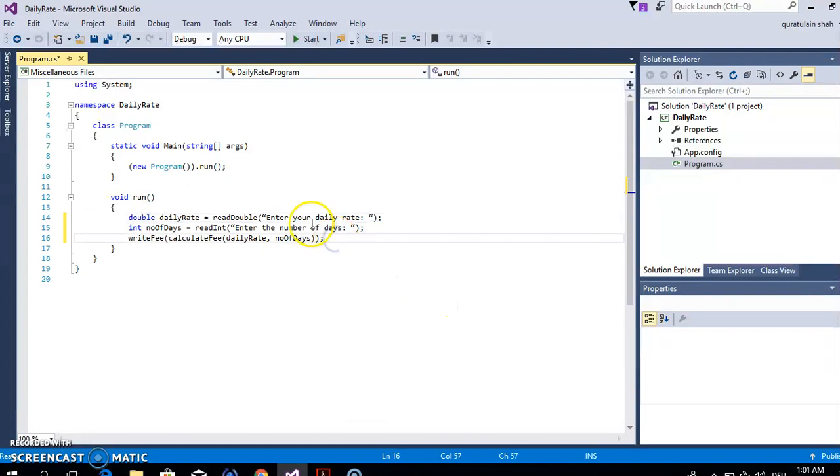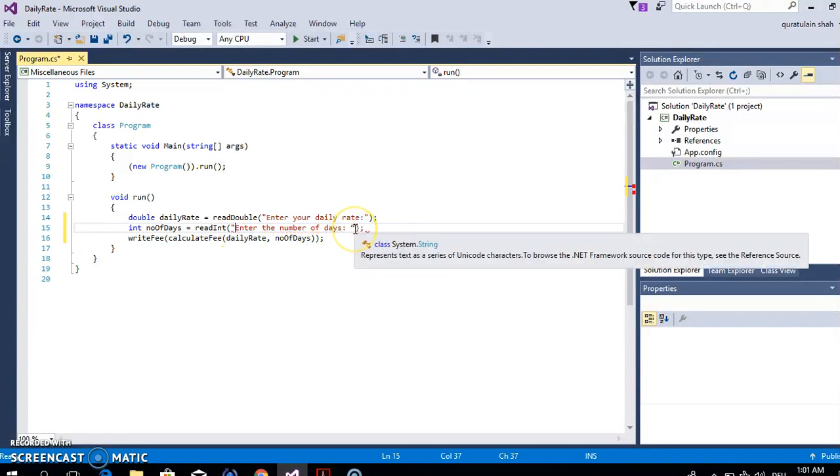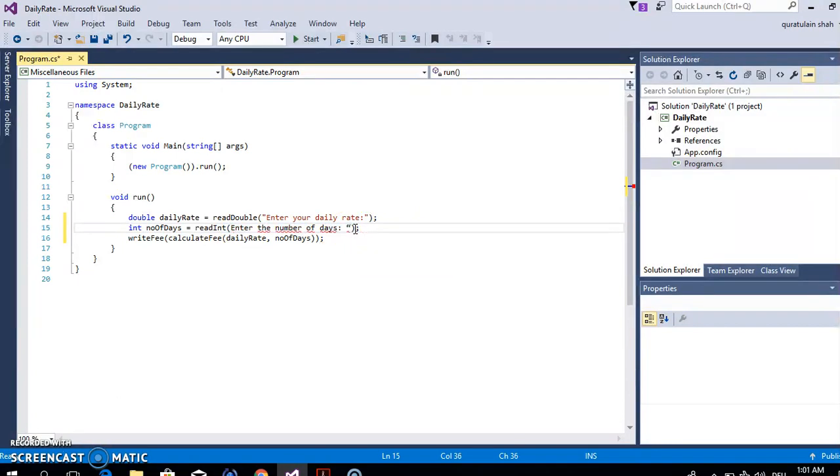So we have it here. These commas don't seem to work, so I think we need to type them ourselves. This is a copy paste error. So, all right. Good.